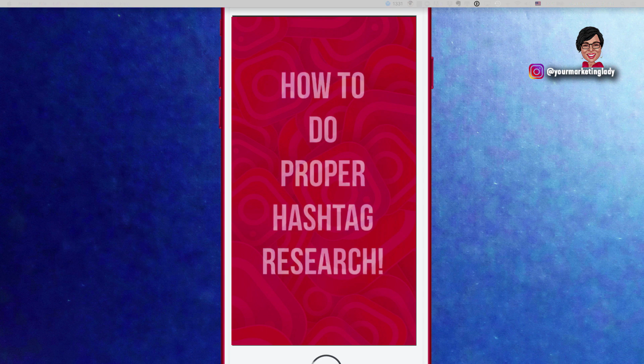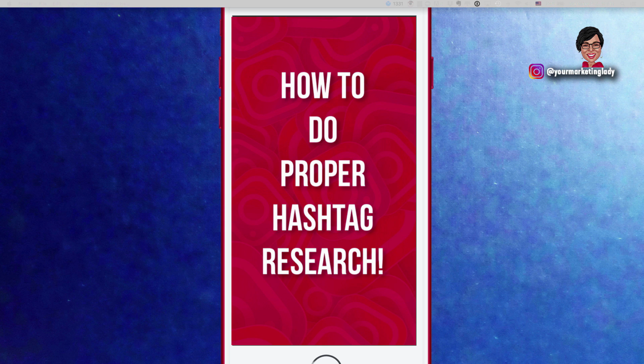Let's dive into hashtag research. There are a lot of tools out there that claim they're going to give you the best hashtags to use. And again, if you follow that theory of 2,000 to 500,000 search results for ideal hashtags to increase your chances of being discovered by new people, you want to do proper hashtag research and know that those are the types of accounts you're targeting.